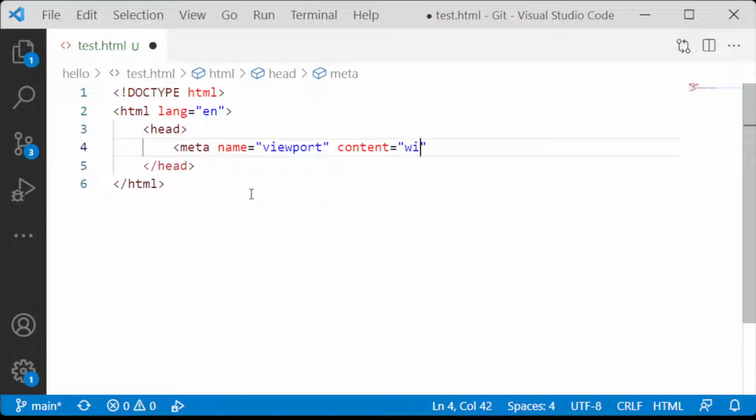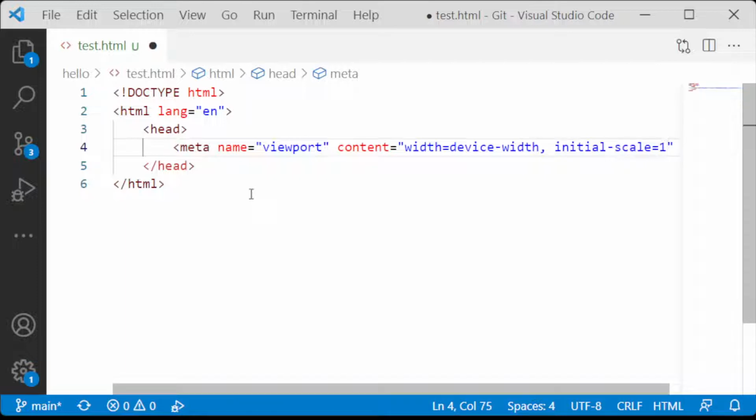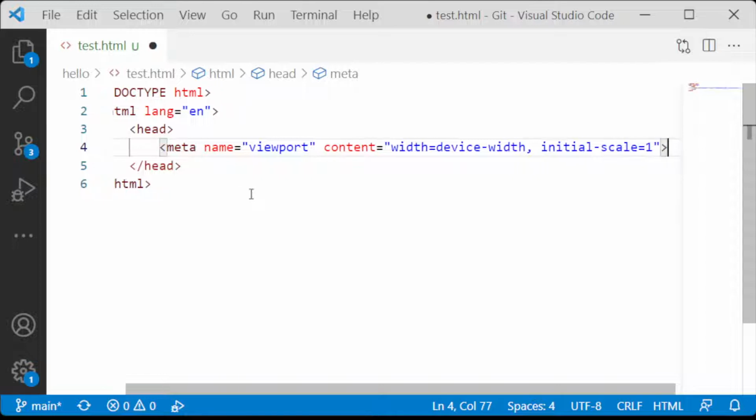So this is a way we could tell our device that, okay, fine, we are trying to load a page on a mobile device. Use the device width and not what has been used, because the screen of a computer is wider compared to that of a mobile device, so we don't have to use the whole entire screen so as not to choke everything up.